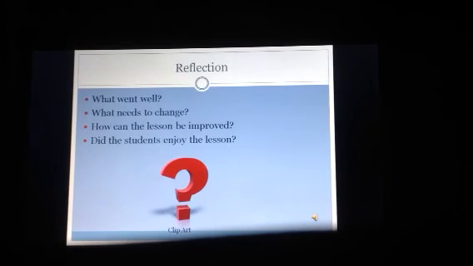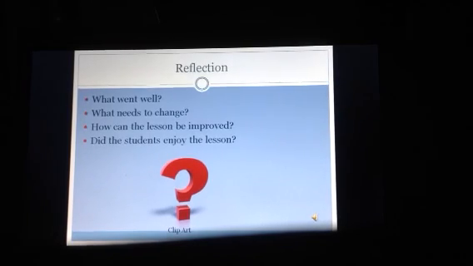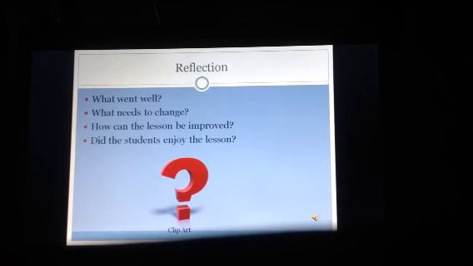After the unit's all over, it's important for the teacher to go back and reflect on the unit itself. What went well? What needs to be changed for the next year? Does it need to extend the time? Is 6 days really going to be enough for the students to do all this? How can the lesson be improved? Other than using newsela.com, is there another site that is more similar to it? Maybe that'll help out. Did the students enjoy the lesson? That's always an important one, because whenever the students enjoy something, they put more effort into it.